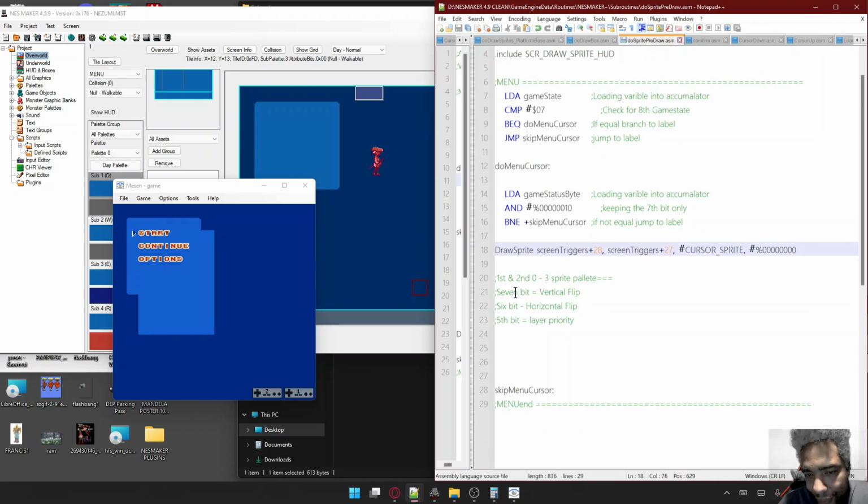Now, the fifth bit, we got 1, 2, 3, 4, 5. I don't think 3 and 4 does anything. There's some blank bits in here, and that's pretty crazy. All right, so the fifth bit is the layer priority. I can't really show you what's going on, but it puts it in the background or in the foreground. This is the background color, so it won't make no difference if I change that.